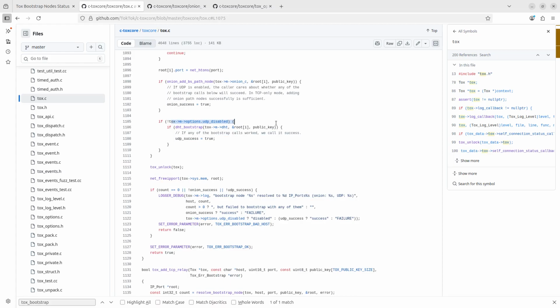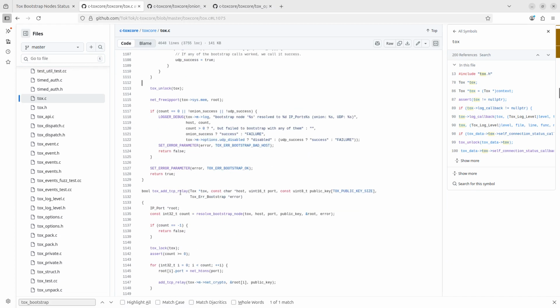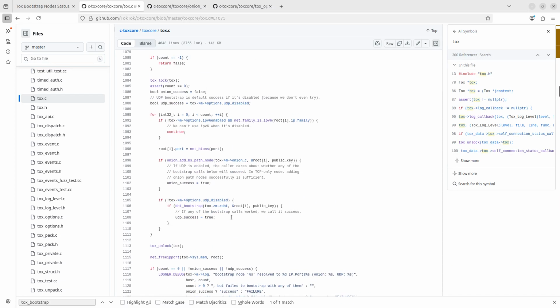Is UDP disabled? Okay. I don't know if this is dumb, but there's a part of me that feels weird about establishing a connection based solely on UDP.